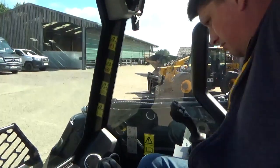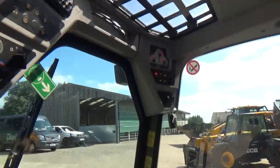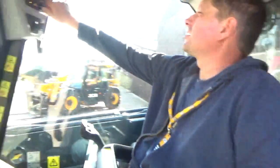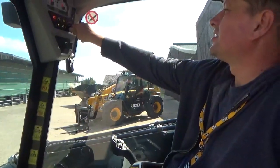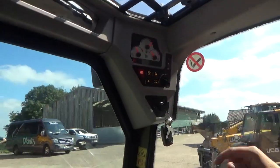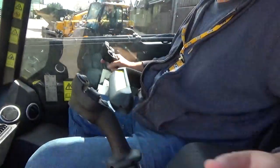Help ourselves. Make sure I take that back though, that's got my van key on it. Right, so I can't remember how this goes. That's smart, isn't it? Right, go on then.